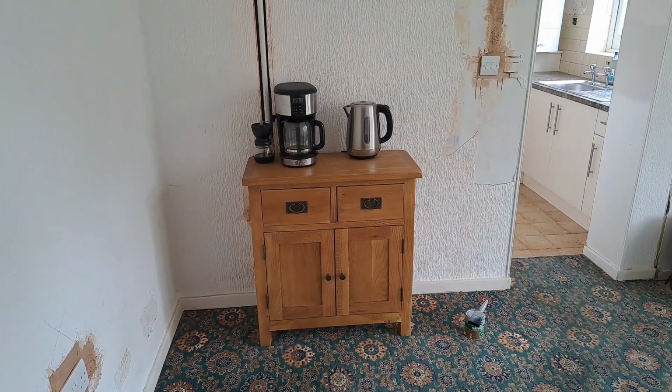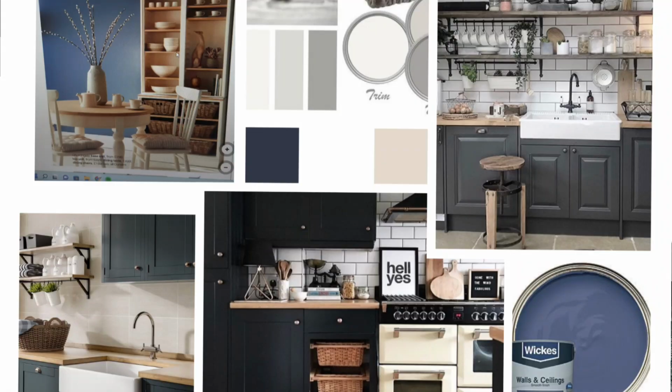What I'll do is I'll put the mood board that I've made up on the screen so you can try and envision what my vision is for these spaces.